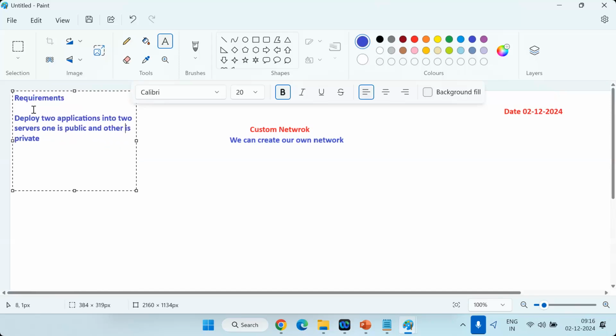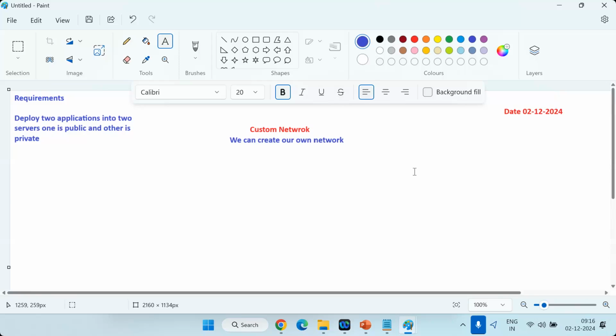So this is the requirement: two applications, one is public, one is private. So the public application is deployed into where? Public server. The private application is deployed into a private server. So the public server is created in a public subnet. The private server is created in a private subnet. And all are running inside the VPC.